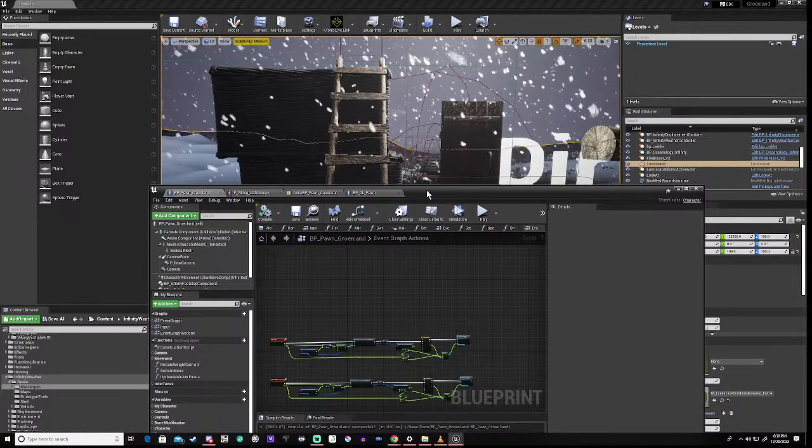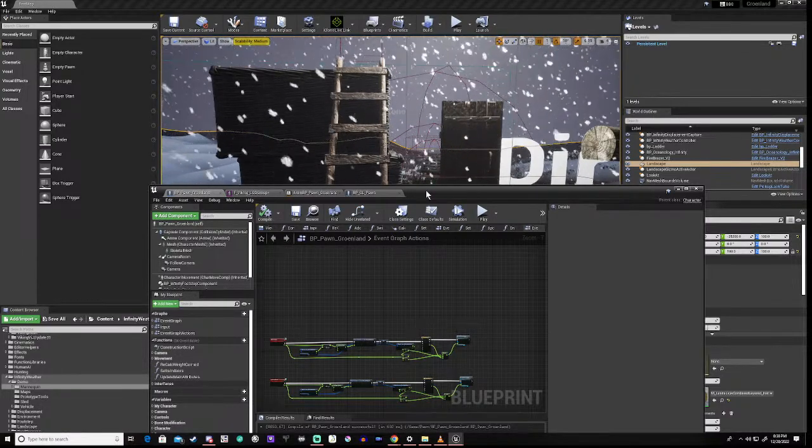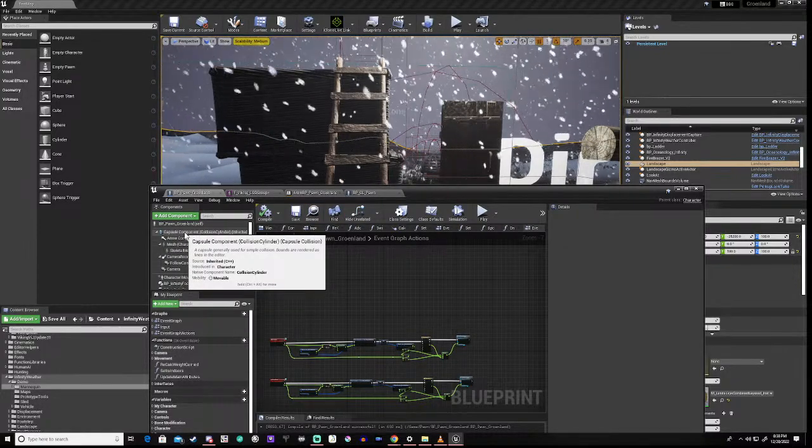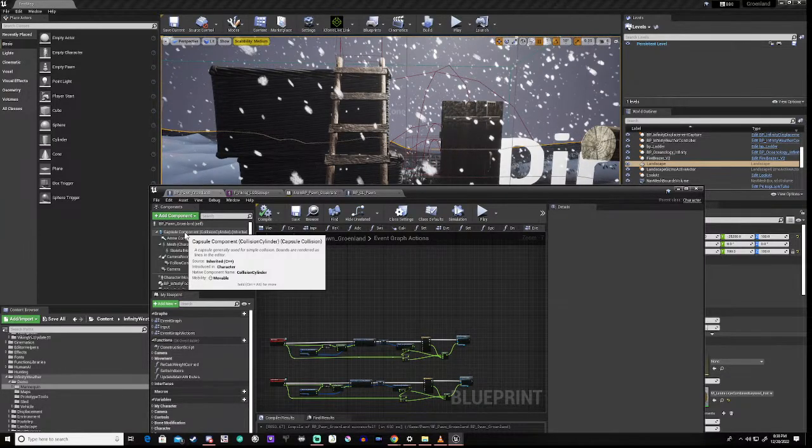Yeah? So I think we might need another capsule component that just affects the hair and nothing else.